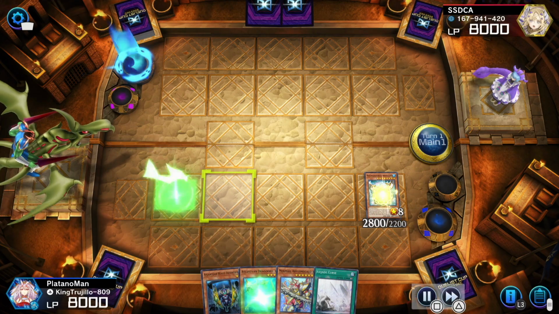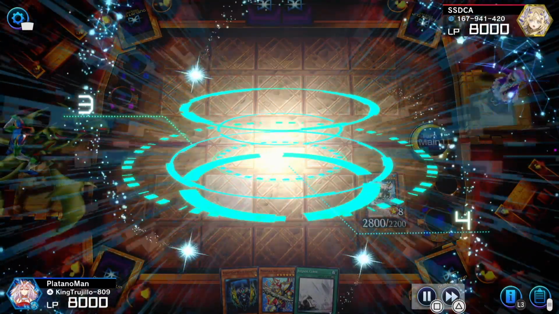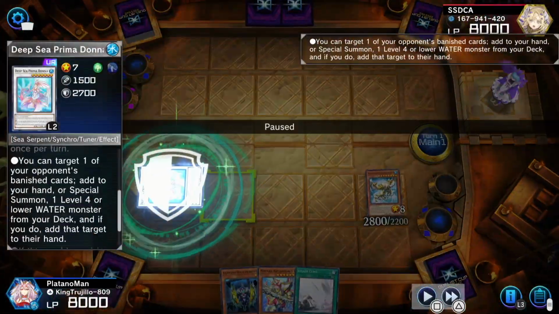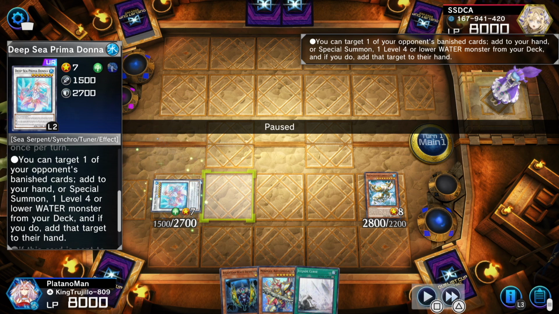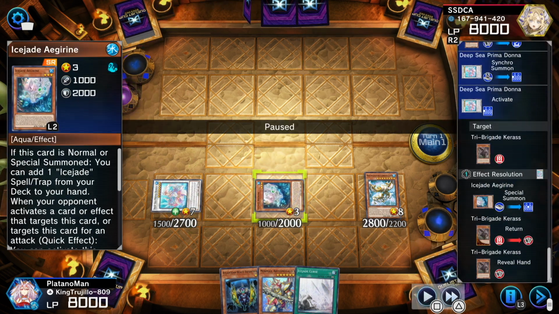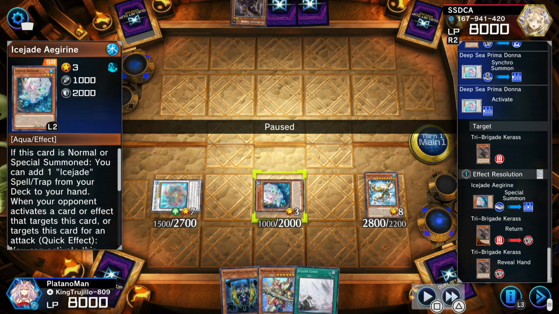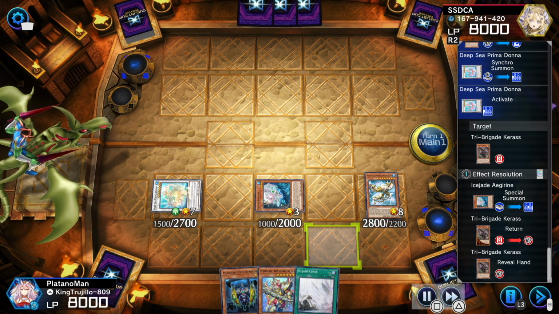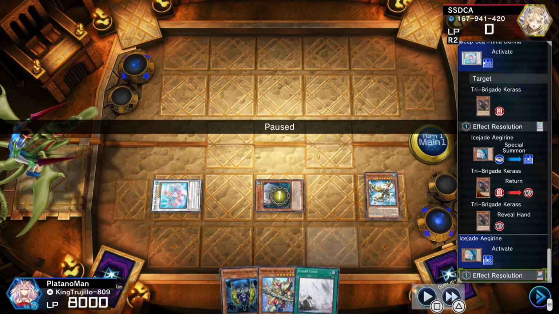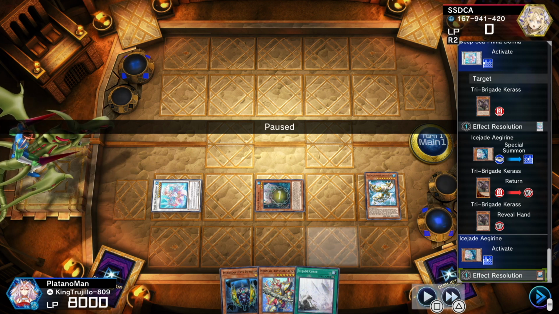Now, in this duel, I actually go into the Prima Donna. So I don't go into my level 10s, I go into my level 7. And the reason why I go into my level 7 is because I want to special summon my Agrin. Alright, so we give him back his Keras that we banished so that we can special summon the Agrin. And then the Agrin is going to activate, he's going to search for my field spell. And because I have the Ice Jade Curse, I was just going to lock him. And my opponent, he's just going to get quit.